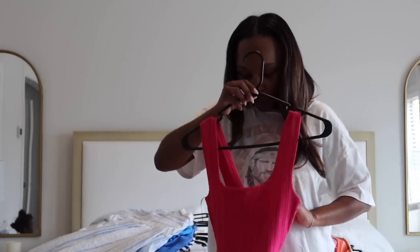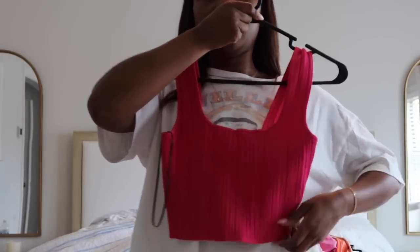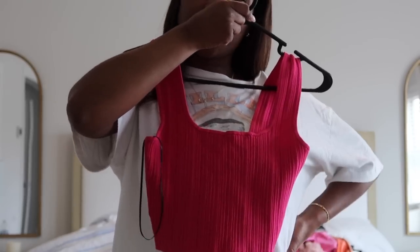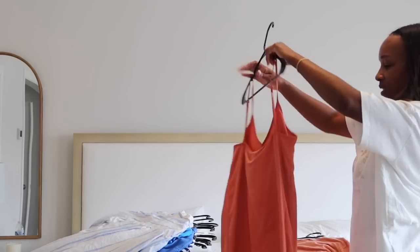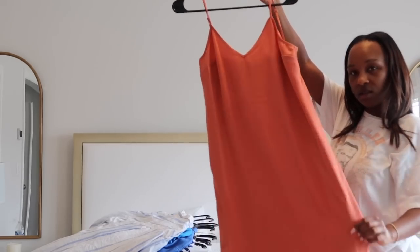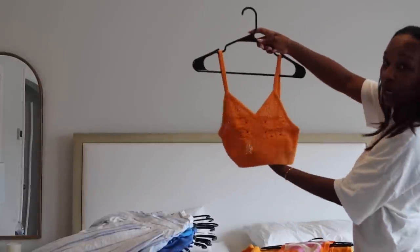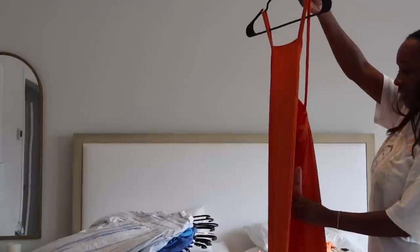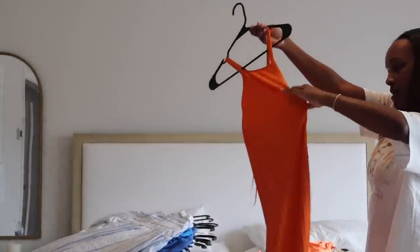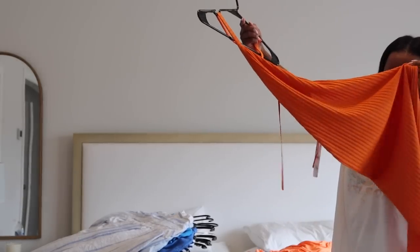No. Right? We have this still with the tag on it. It's actually not my size. Keep. For sale. It was $17.99, I think. I only wore this once. This is a slip dress. I just got her last year. We're keeping her. We're keeping her. I have yet to wear this. I got this from Zara for $35.90. But I haven't worn it. It's cute on. Why did I get this in a medium?